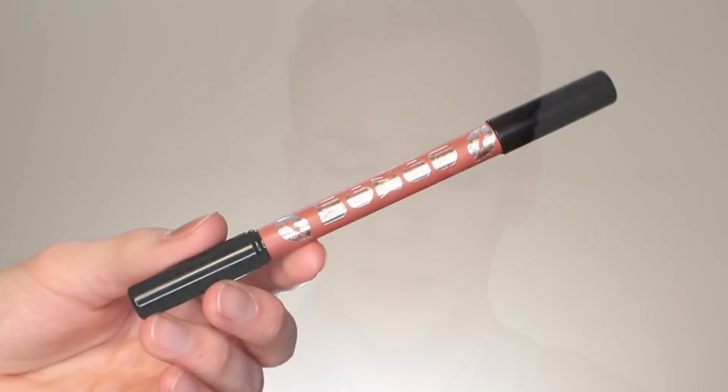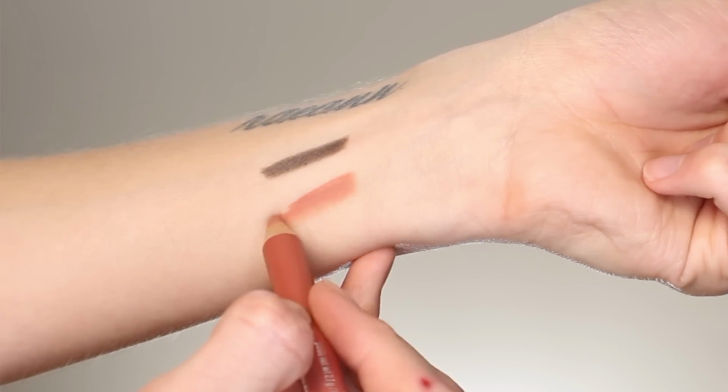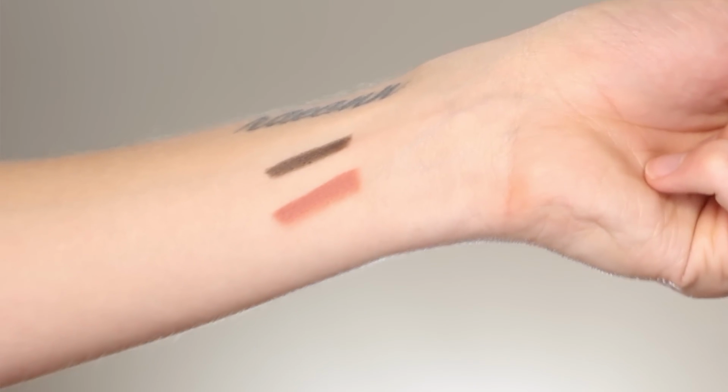Now, on to lips. The lip moisturizer has soaked in. And this is, again, the Buxom Plumpline lip liner in the shade Incognito. And it's just a pretty nude shade. I swatched these on my hand yesterday. They are very matte, and they come with a brush on the back side, which I think is really nice. And I am just gonna line and apply this all over my lips.